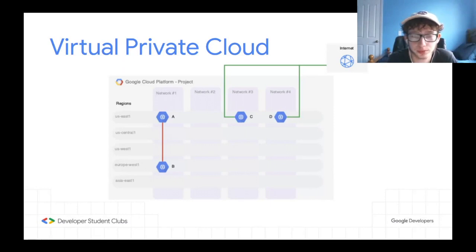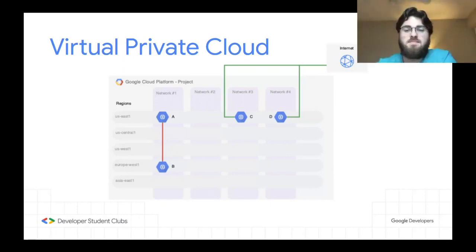So virtual private clouds, or VPCs, are a way to isolate resources. A network can span multiple GCP regions and can contain one or more subnetworks, which span a single GCP region and have a defined IP range. Depending on the zone they are in, resources will fall under a subnet.